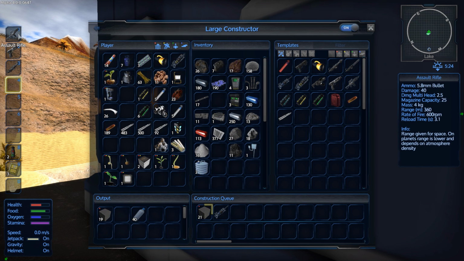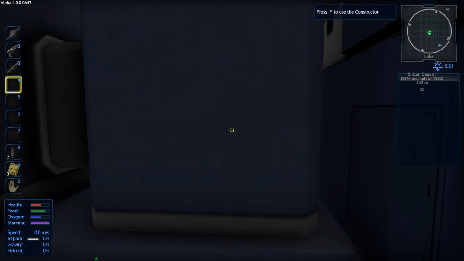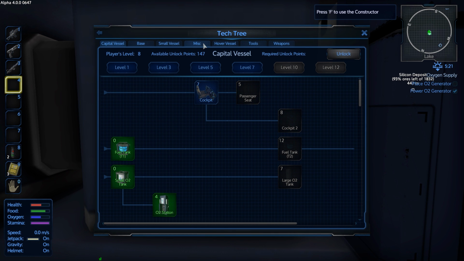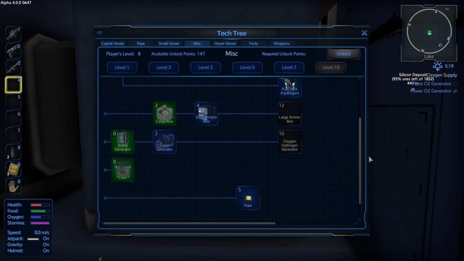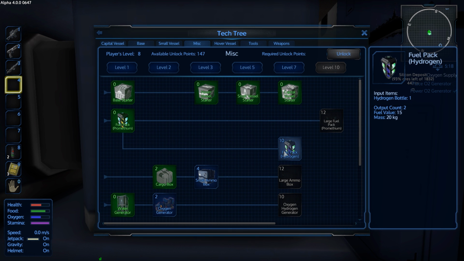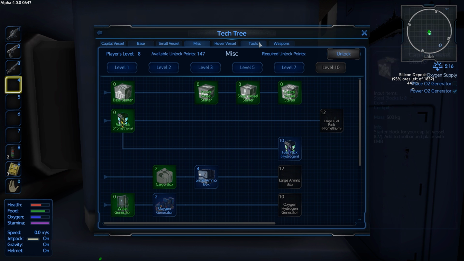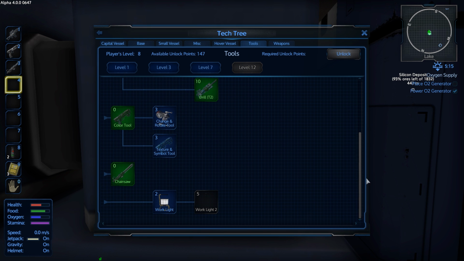Let's get rid of this piece of crap drill. And we're going to need drill charges along with that. Lots of drill charges. Alright, hit F3. Go to your tech tree. Let's see what we can spec into here. I don't care about any of that stuff. I gotta mess around with hydrogen fuel packs again. I haven't messed around with those in a while, but I gotta take a look at that at some point, not right now.